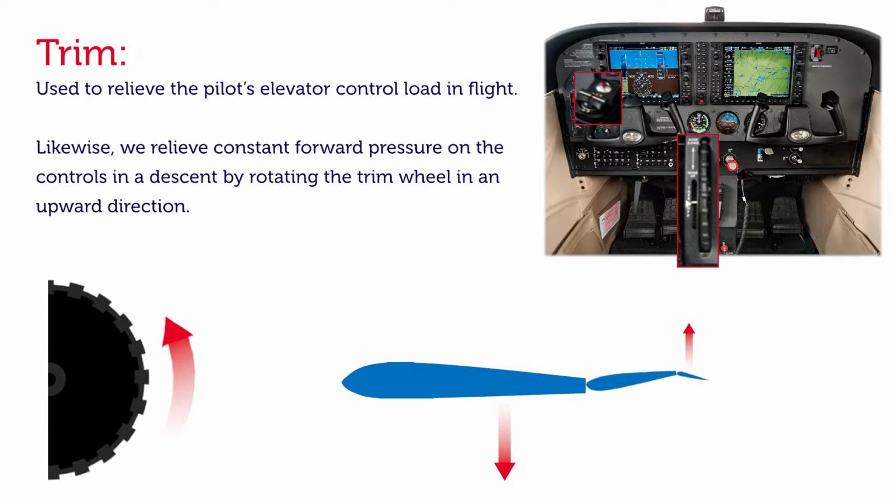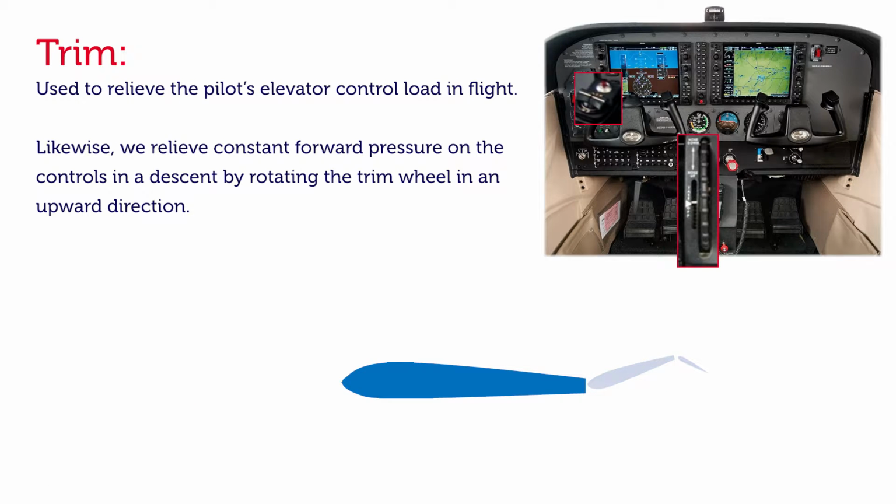Now you can see on our elevator we have the horizontal stabilizer, which is a large aerofoil section. We have the elevator at the back, and then the tiny tab at the back of the elevator is the trim tab. Now, as you can see, the further from the horizontal stabilizer to the back, the smaller the controls get. As we increase the distance from the datum, the effect would be a lot greater if it was a larger elevator. So we have a very small trim tab because the impact that it has on flight is quite great.